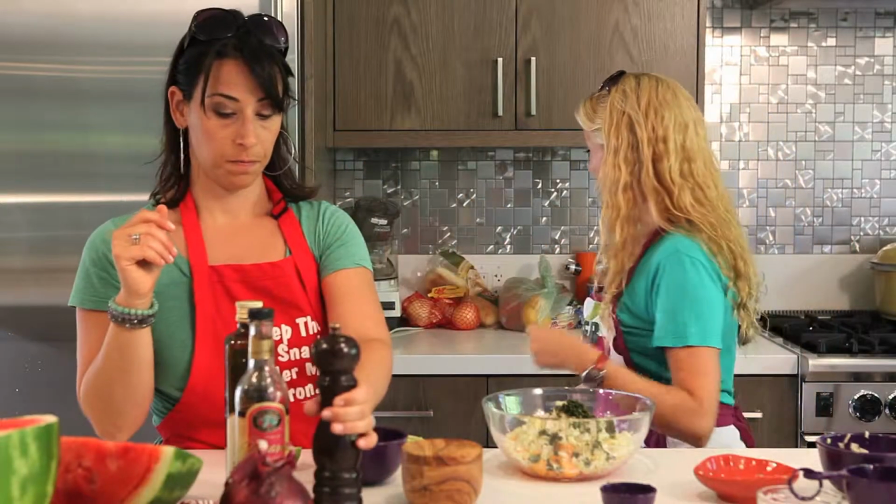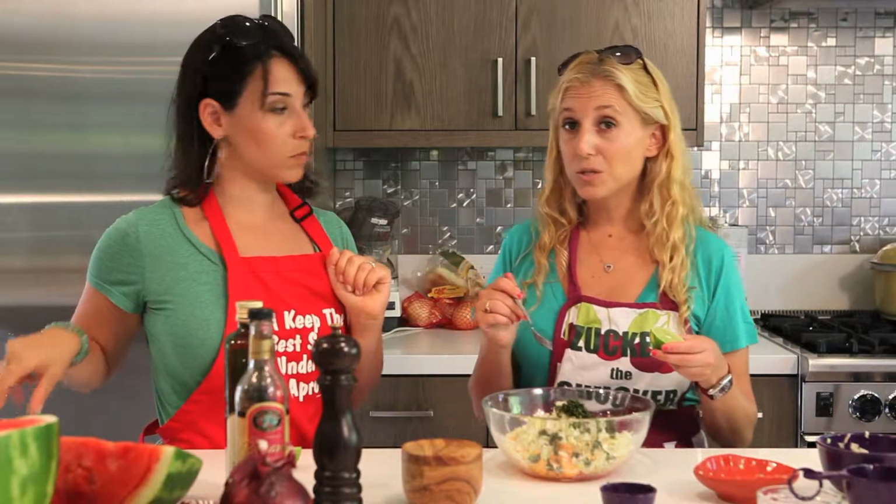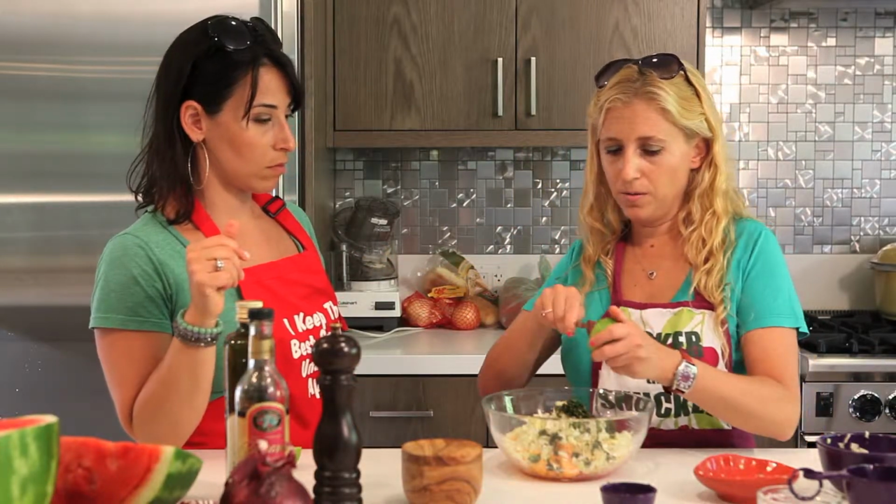And then my trick for squeezing a lime. My favorite thing to use is a fork. Believe it or not, people. Stick it in.